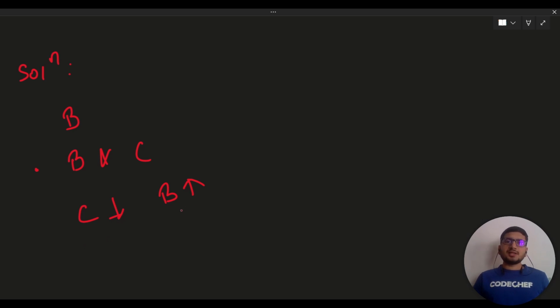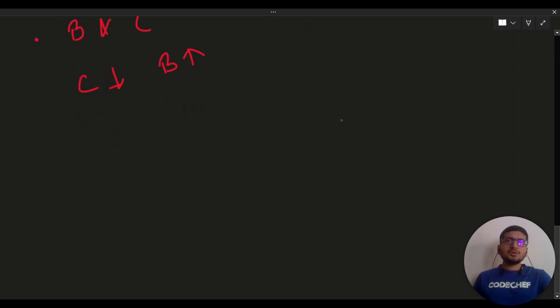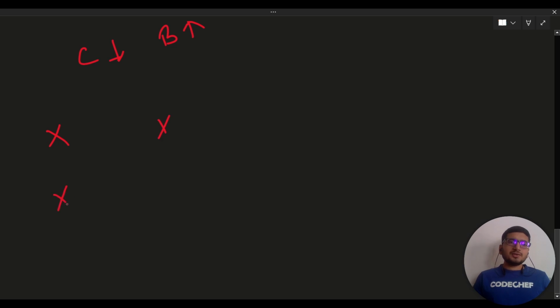If we are only left with biscuits, the only operation that we can do is eat biscuits. But if we only have cakes, it means that each cake gives us two operations. First you will eat the cake, and then this cake will end up adding one more biscuit. So we have to now finish this biscuit as well. So what we can do is, we have x with us and we have y with us, and we can simply make x plus 2 times y. So we are considering each cake to be twice a biscuit.